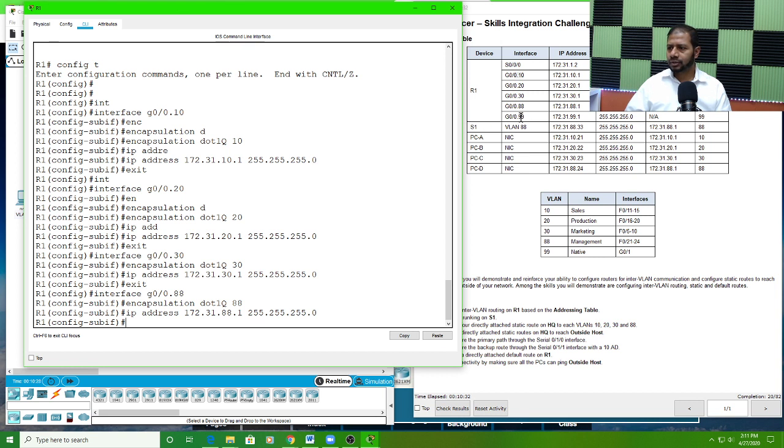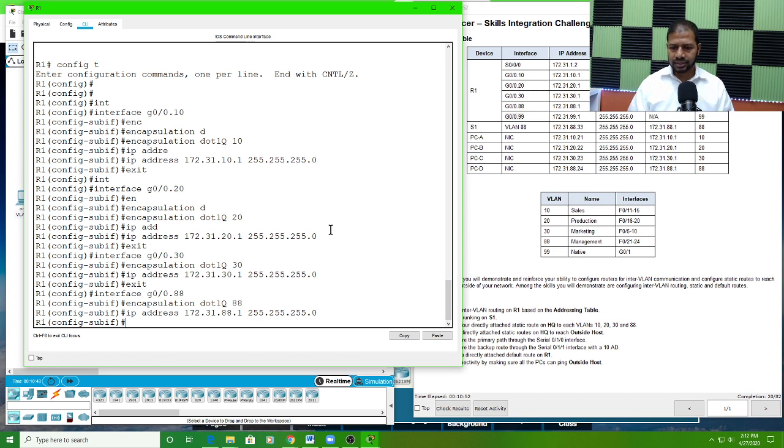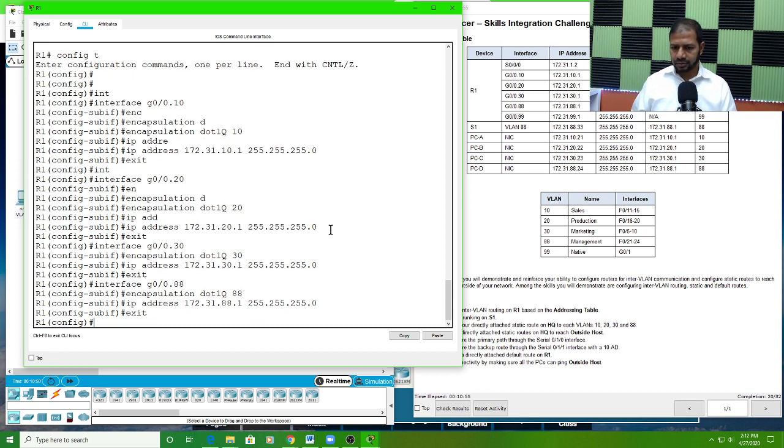Now the last one, dot 99, the one that I have to do right now. I'm going slow on purpose because many of you are following me live. So just remember for this dot 99, I'm going to type native when I type the encapsulation command. So let's do that one. I'm going to exit out of 88. Then again I'm going to go to the up arrow key to select the interface, change dot 88 to dot 99, enter.